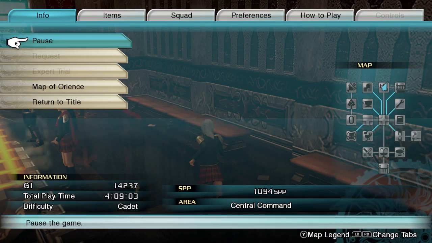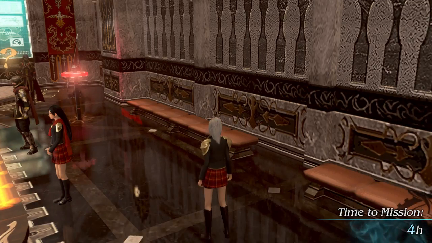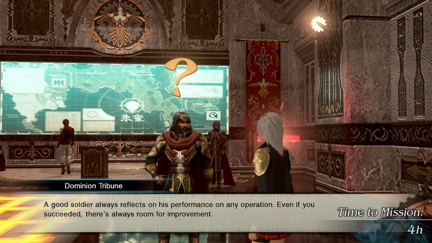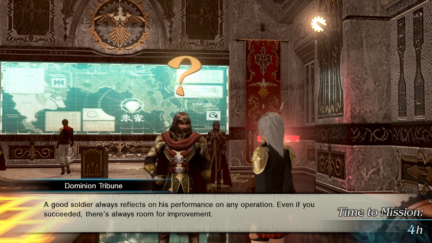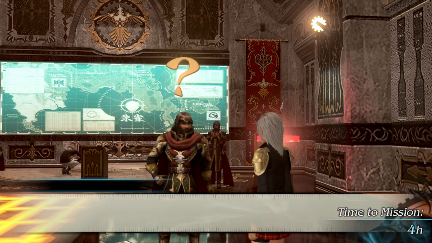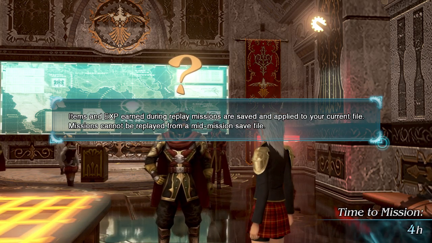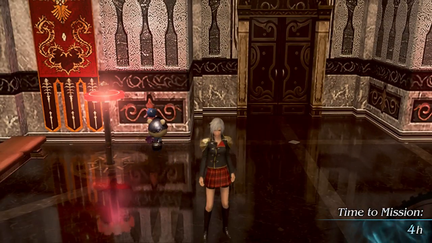I also have no idea how to use AP outside of that one screen, so unfortunately I guess we're going to have to do that when the time comes, and I'll just probably edit it out or something. I know you can play the missions. Alright. I don't need to talk to you.